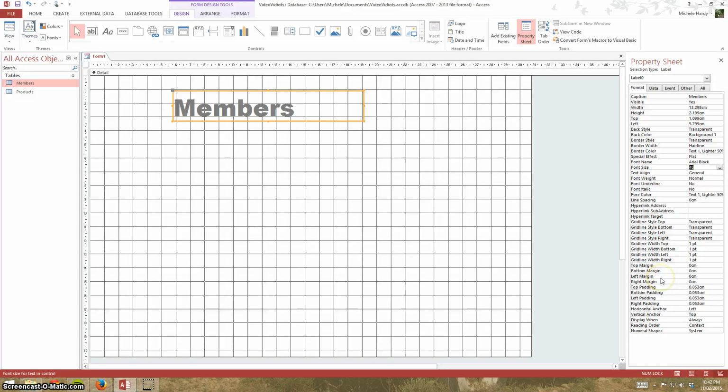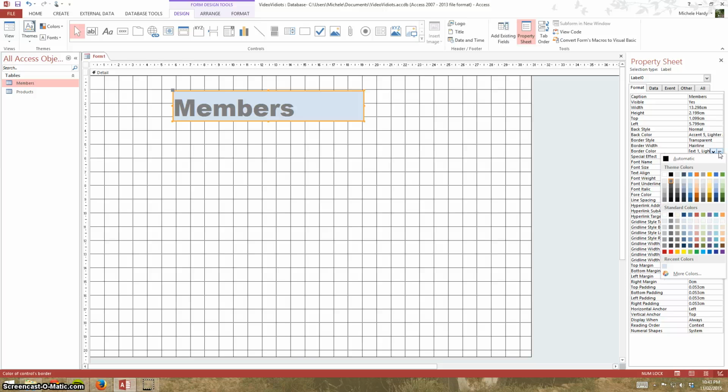What else can we do? We can do things like changing the background color of our little box. So maybe, what's going to look pretty? Maybe a nice kind of bluish sort of color. Yeah, that's not too bad. Probably the border, maybe just change the border color maybe to the same color.